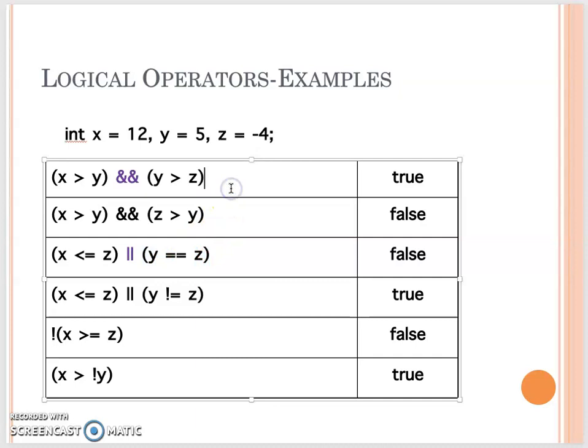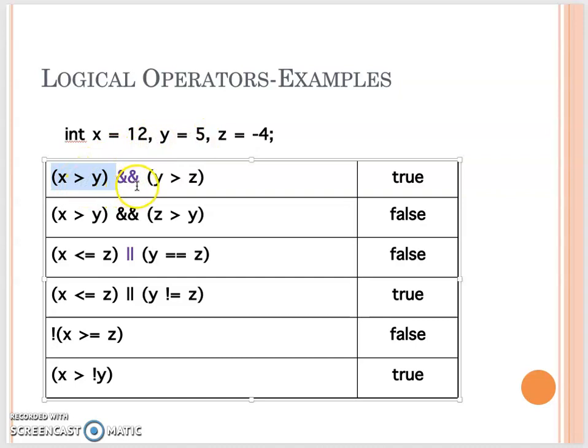Let's talk more about the examples here. For the following x, y, z, we have the value x is 12, y is 5, z is -4. We do the AND operator. When we see the AND operator, we start from the expression on the left. x greater than y, true or false? 12 is greater than 5, so that's true.